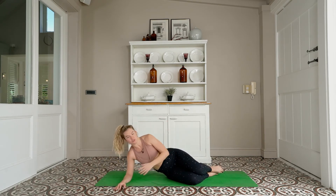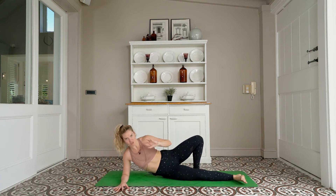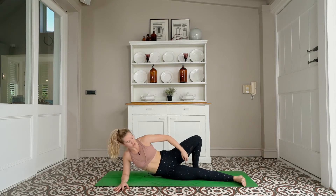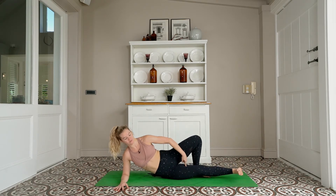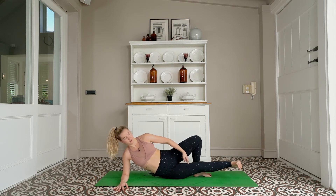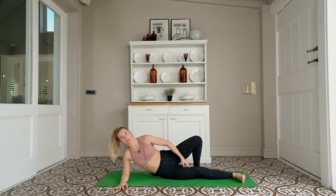All the way down. Stay stacked on this forearm but extend your bottom leg — right leg long. Top leg can step behind. This is more about mind-body connection. Our adductors can get lazy — that's our inner thigh muscle — and that helps in a lot of our standing postures. Bring your finger to this inner thigh muscle, and you're just going to lift it up, feel it switch on, and lower it down. Let's go: 10, 9 — nice feedback from your hand, you can actually feel the muscles switching on — 4, 5, 4, 3, 2, 1.